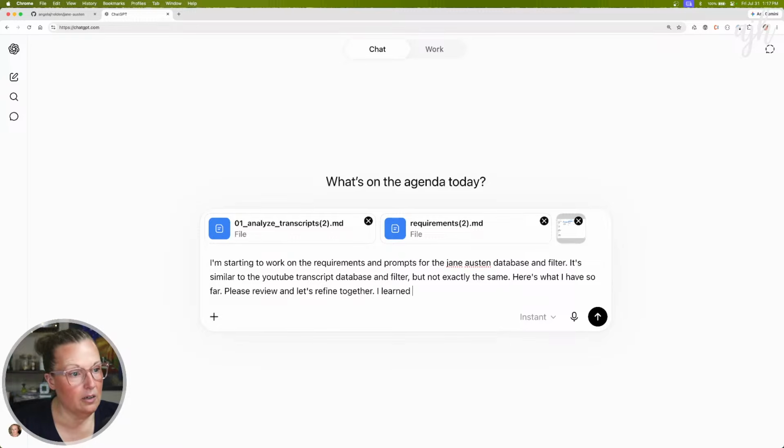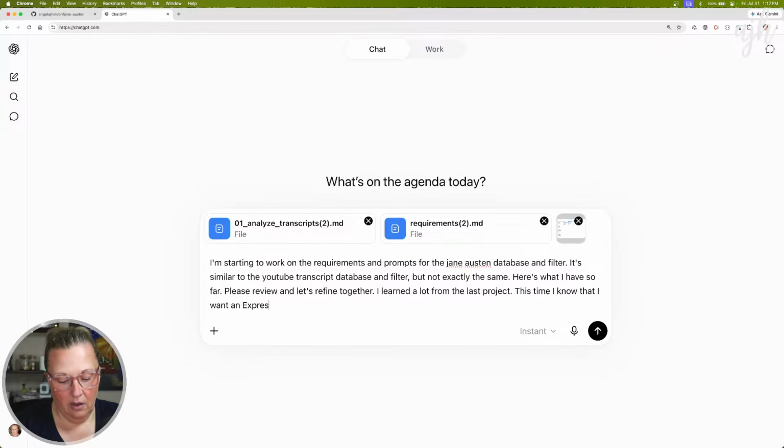I learned a lot from the last project. This time I know that I want an Express.js backend for the API, and I know that the chunks are the sentences.